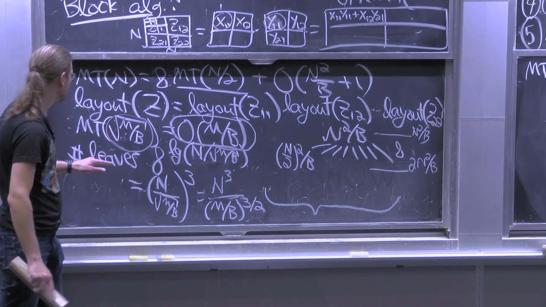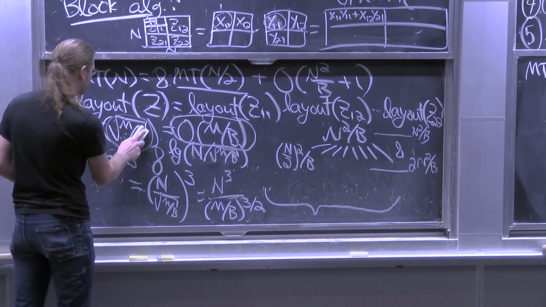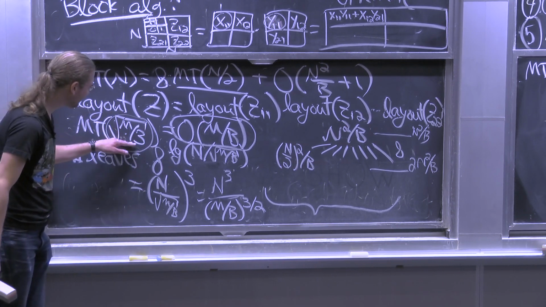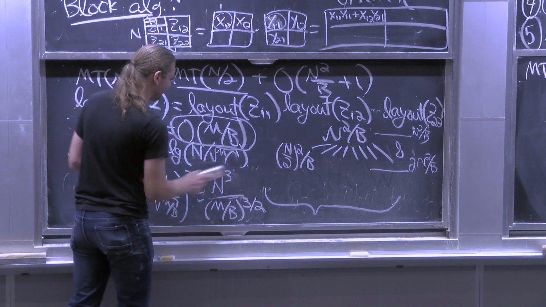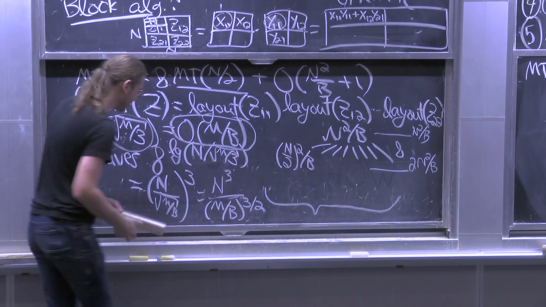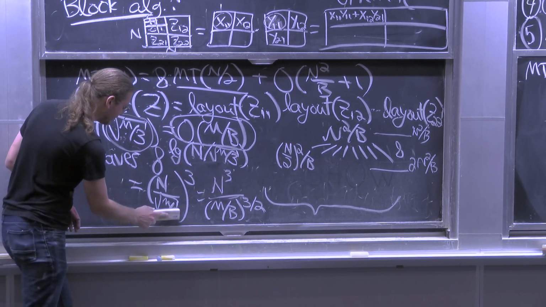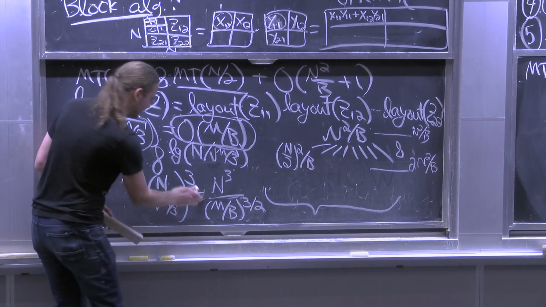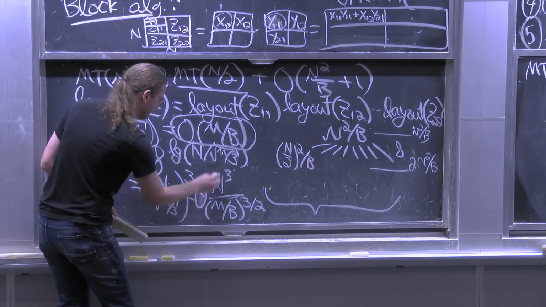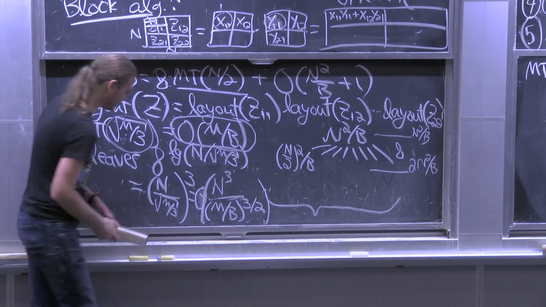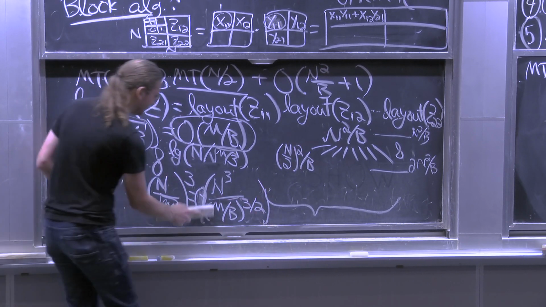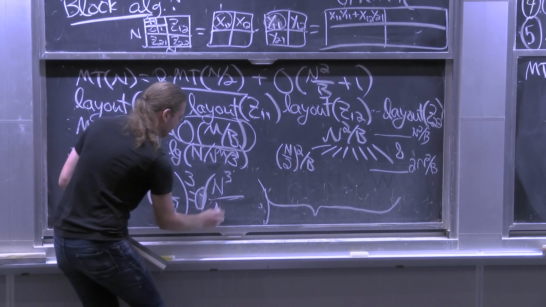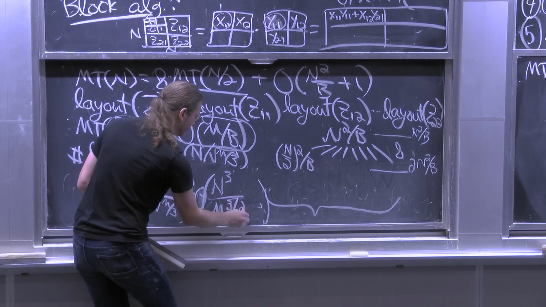What was I doing here? This is supposed to be m over 3. Thank you. This is supposed to be m over 3. I'm just going to drop the, well, I'll put it here. But then I'm just going to write theta, so I can forget about the 3, because that's just a square root of 3 factor. So now this is going to be m to the 3/2. That makes me much happier.